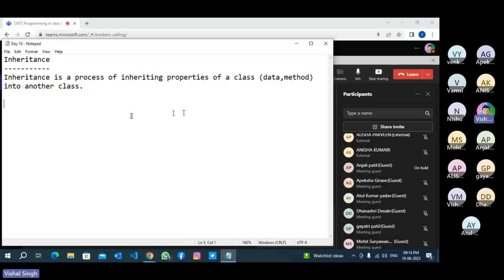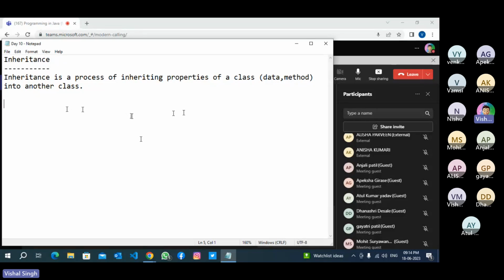So you can inherit the properties which you have declared before in any class. If you have defined some properties in a class, and you want the same properties to be inherited into another class, you can do so. That is the process of inheritance.